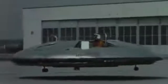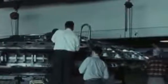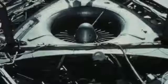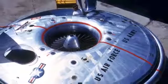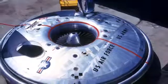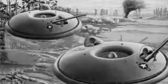First developed by Canadian aeronautics company Avro Aircraft Limited in the midst of the Cold War, the flying saucer-shaped VZ-9 Avrocar was originally intended as a supersonic fighter-bomber. It was designed to utilize a phenomenon known as the Coanda effect to provide lift and thrust from a center-mounted turbo rotor. The project was eventually taken over by the US military, with the Air Force seeking a craft that could hover below enemy radar before launching to supersonic speeds, and the Army desiring an all-terrain troop transport that could lift off and land vertically.